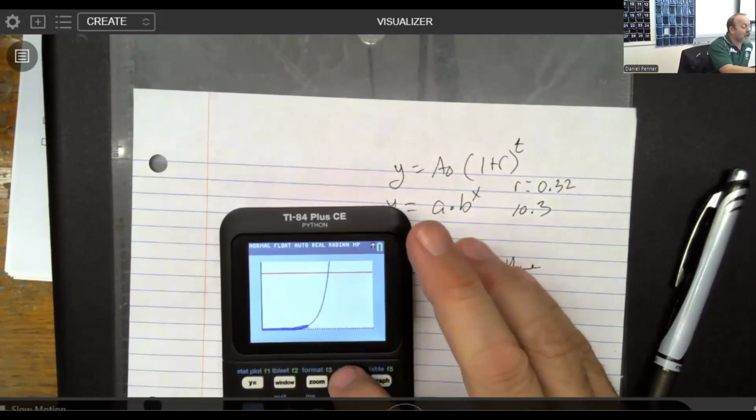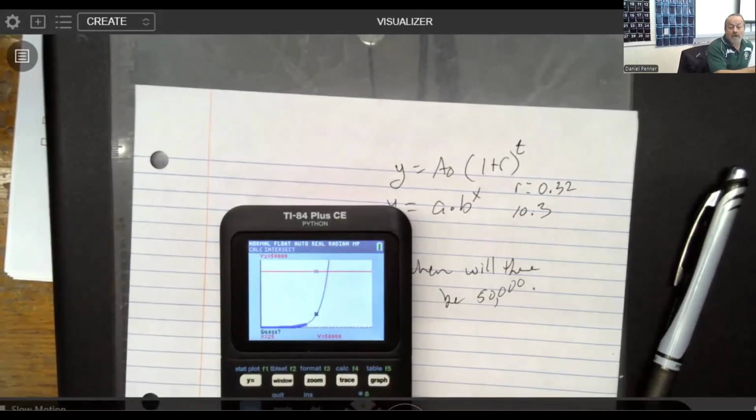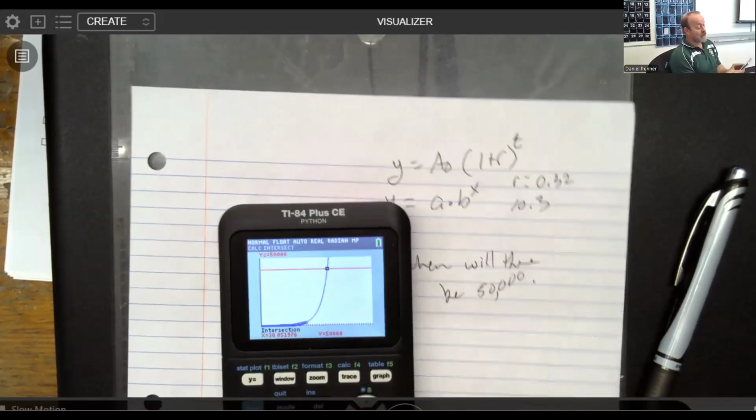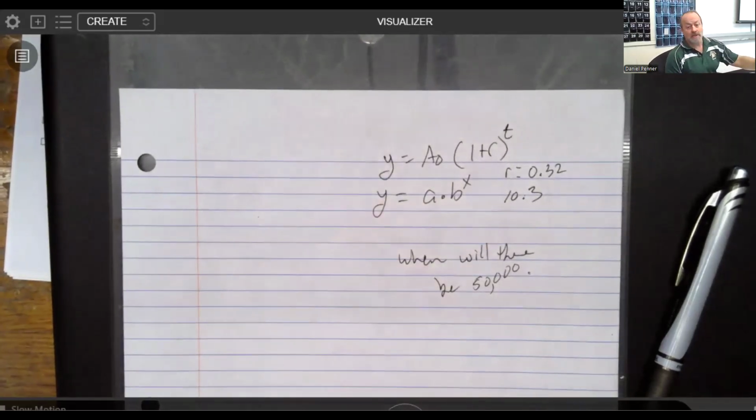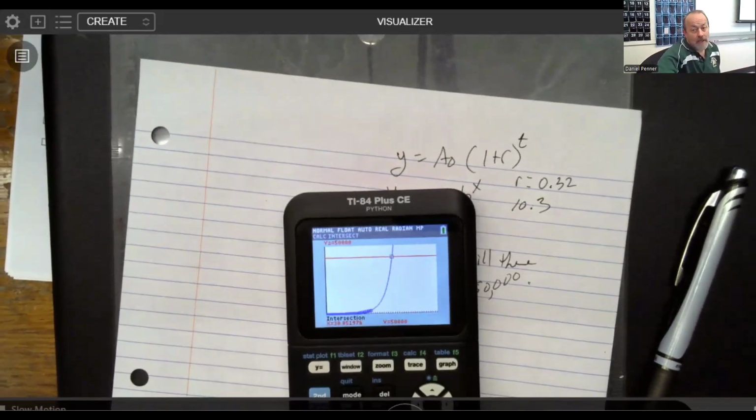And so we could calculate the intersection. So the hospitals in the United Kingdom ended up finding that that happened, according to my model, at about day 30. I got day 30. And by the way, all I did is I took a look at the first 20 days that were publicized. But let's go ahead and see what happens if we actually look back at the data that they gave us.